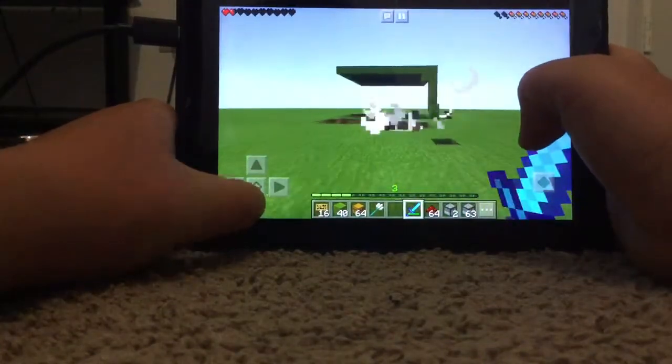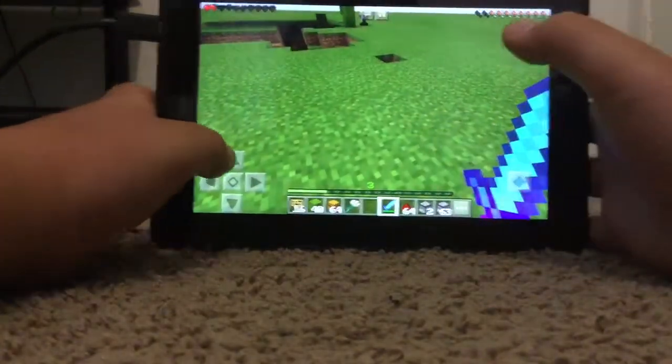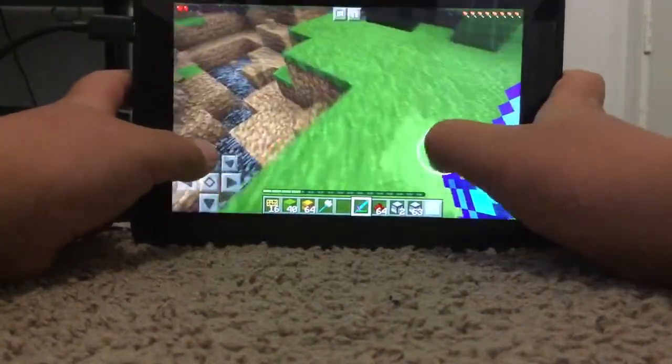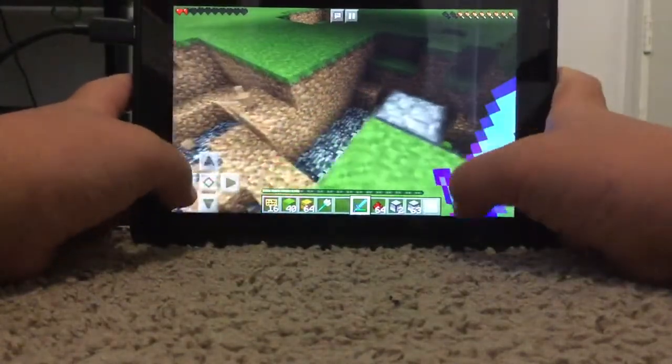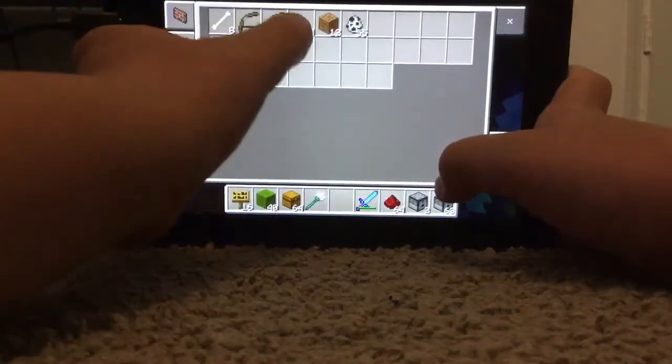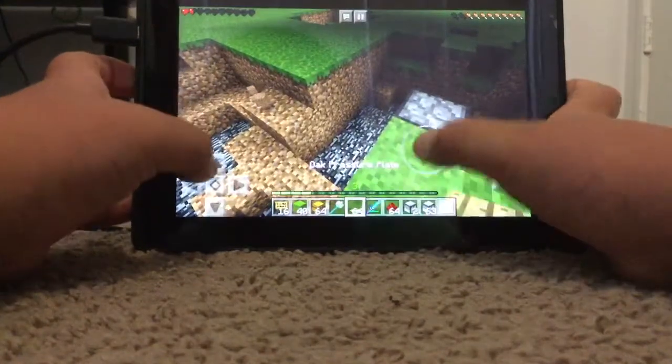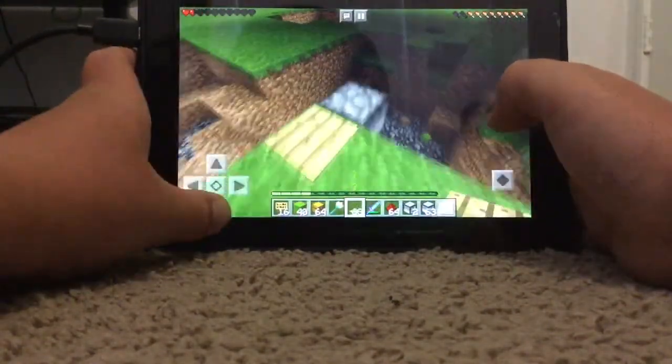Hit it. Dodge. No, I barely have any hearts left. Are you kidding me right now? Plus, my hunger is completely running out. And it took away my pressure plate. Really, you suck. You're not fun, creeper. Oak pressure plate, and then here we go.